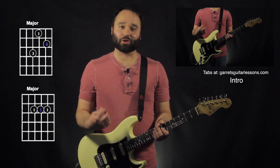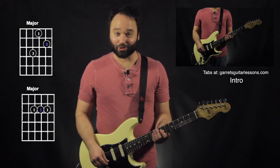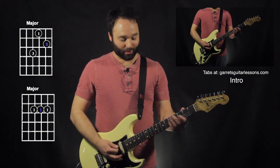I also forgot to mention that we're going to be strumming that. Once we slide up, we're going to be strumming it 3 times up there. So here we go.